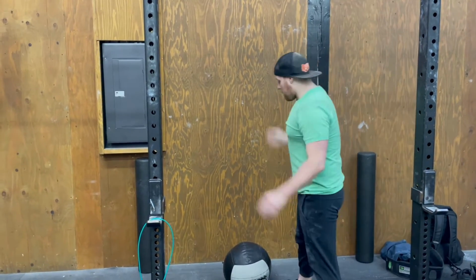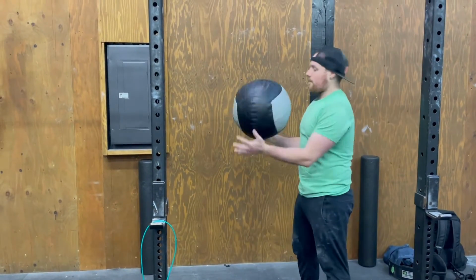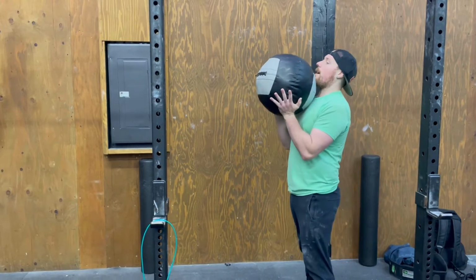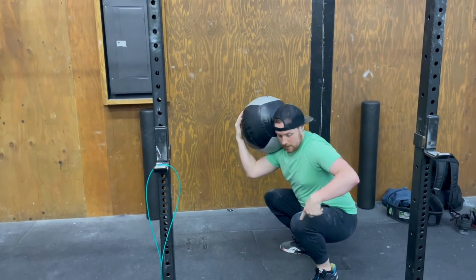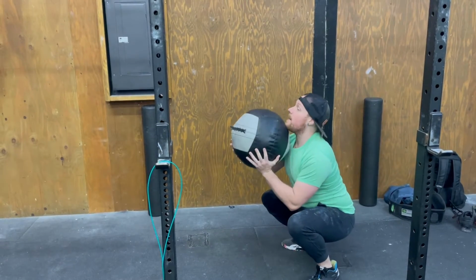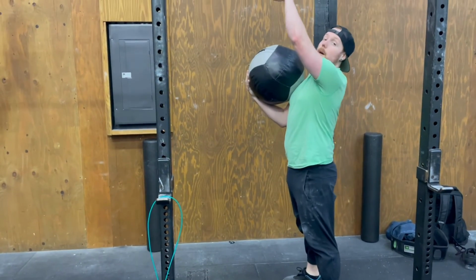So, the big things we're looking at on the wall ball: with that med ball in the front rack position, I'm going to squat below parallel. So I am looking for that hip crease to be below the top of my knee, at which point I'm going to come back up and throw the med ball up to my target.